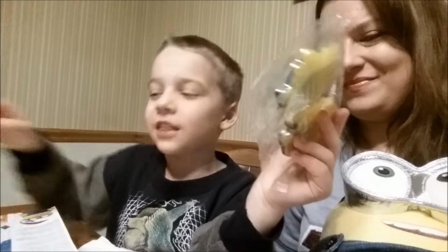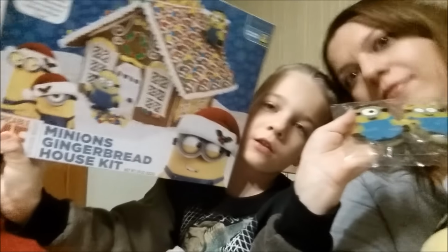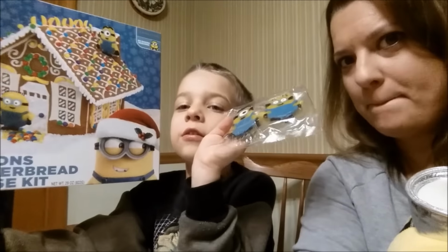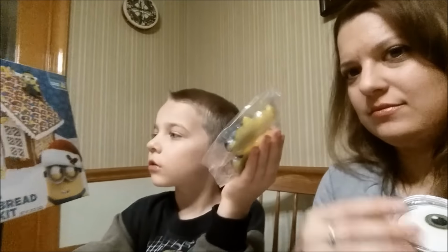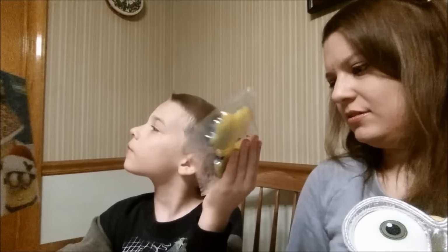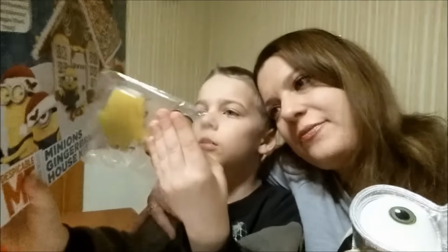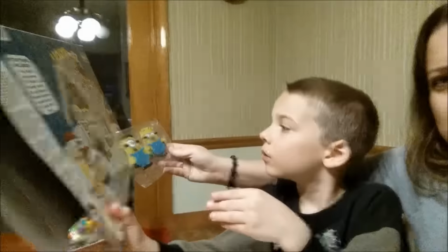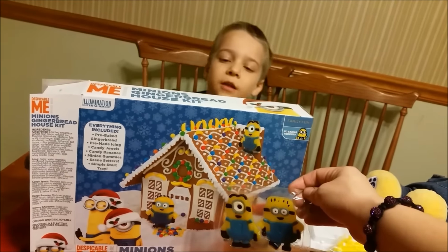It was better than I was expecting it to look like this. It looked like this. Compared to these two, they look the same, but I think they're different. This looks just like that. Kind of looks different to me. But let us know in the comment section below if I'm right or my mommy's right.